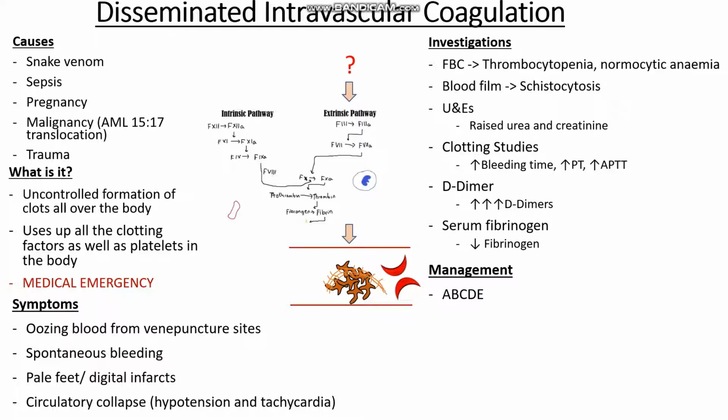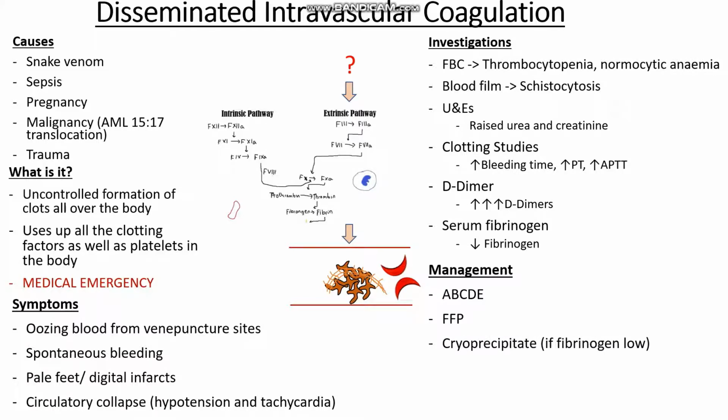In order to actually deal with the underlying clotting disorder in terms of a bleeding disorder, we actually try to replace all of our clotting factors by giving them fresh frozen plasma. And this essentially contains every single one of our clotting factors, and therefore it's very effective in the treatment of disseminated intravascular coagulation because it replaces all of the factors in one go.